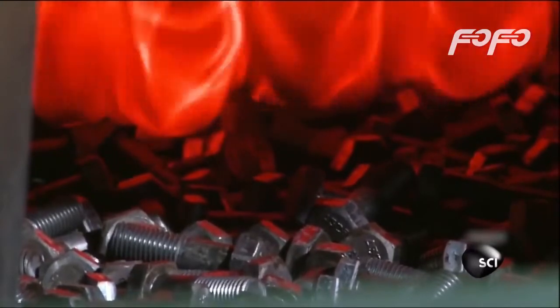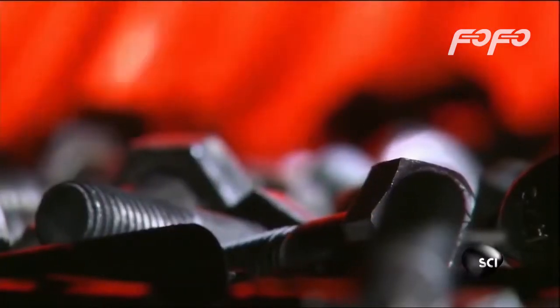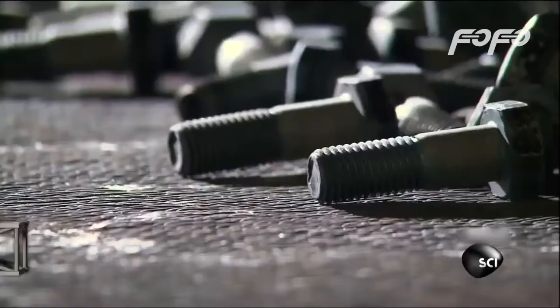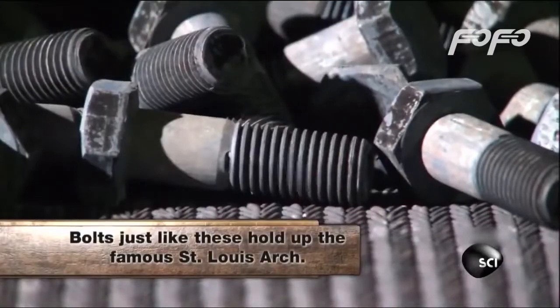It takes two furnaces to heat treat the steel. The first one is heated to a blazing 1650 degrees Fahrenheit, which is just hot enough to rearrange the molecules in the steel without melting the bolts. A quick pass through a second furnace at 1050 degrees solidifies the steel even more.